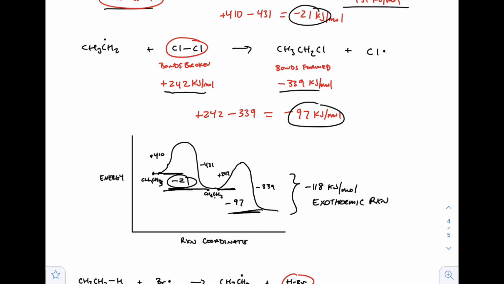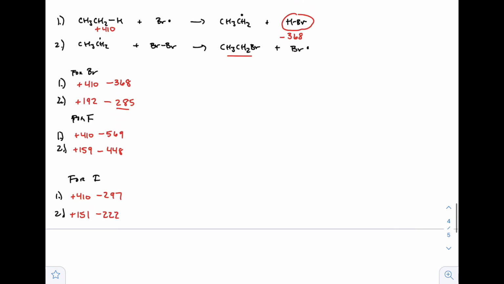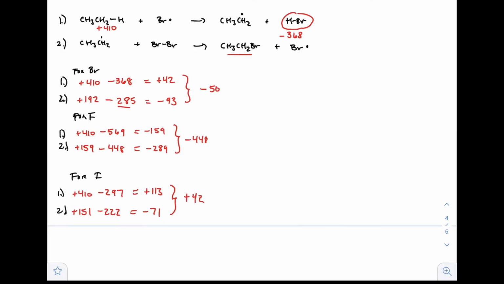All right, and now we basically want to look at how we added these numbers together. Shazam! Check it out. There are two numbers in each of these, and then there's a total, right? Positive 42 is basically the first step in that reaction. So if we're drawing the curve, we would have an endothermic step, right? And then it's negative 93. So that next step is an exothermic process, and overall is negative 50. That gives us an overall exothermic process, right? So that's what our curve would look like.